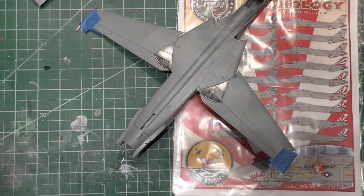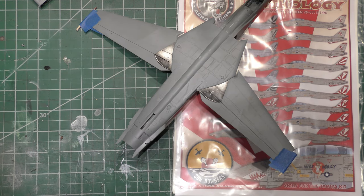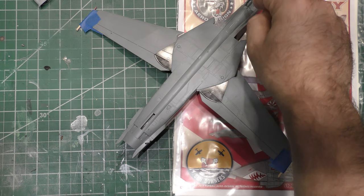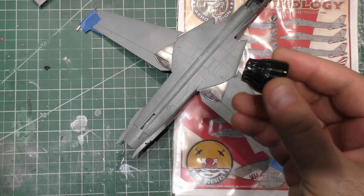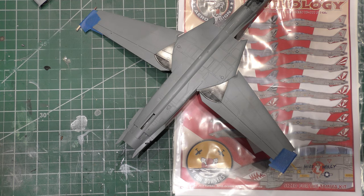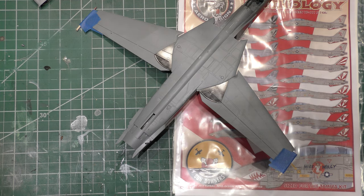Okay, so we'll call this a good point to break in this video. When we pick up next time, we'll finish off the internal work on the cockpit. I got a quick boost resin, actual F-14 ejection seat we've got to somehow fit in here. We'll do a little bit more detailing on this engine nozzle that we've created and stick it on there. Then we've got the rest of the fuselage to figure out. And then we get to build some weapons and figure out how we're going to arrange those.